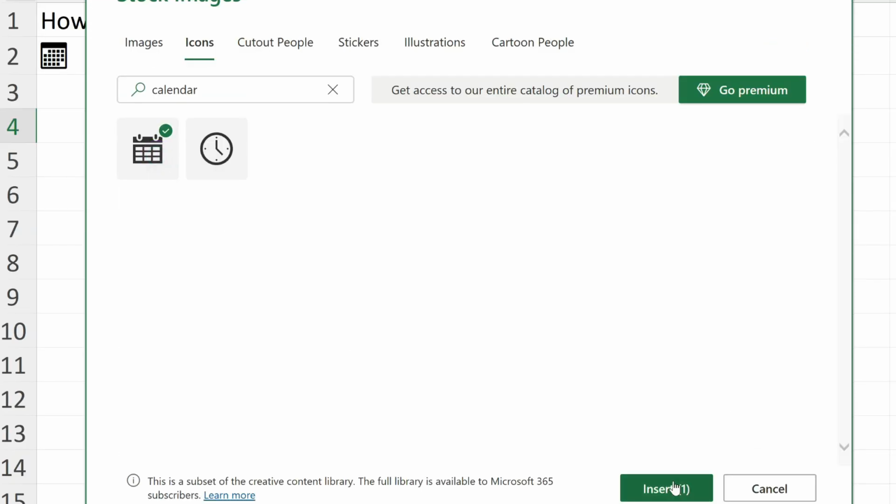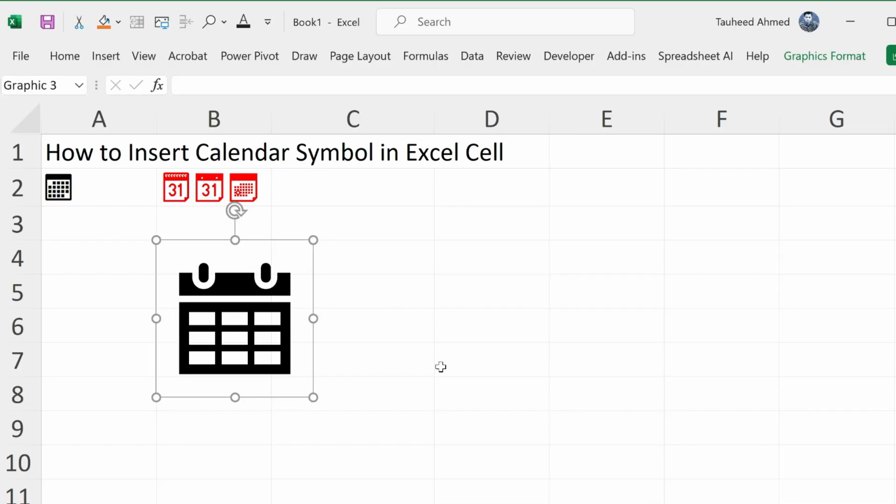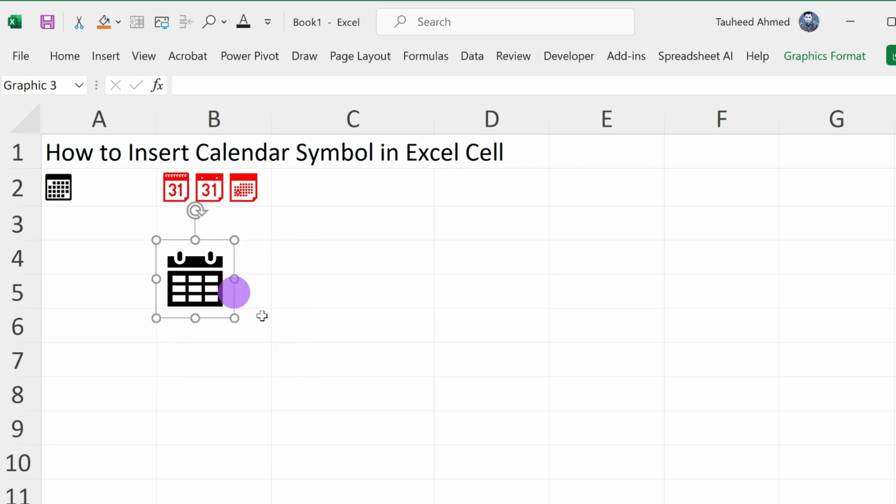Select it and click Insert. You can then resize it to fit perfectly next to your cells, and you can move it anywhere in the cell. You can even rotate it from here.